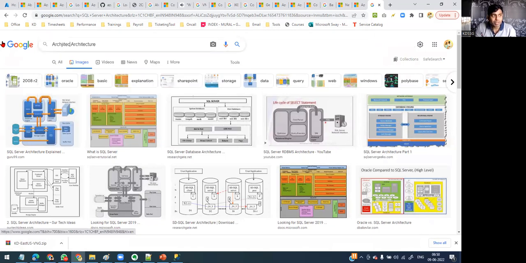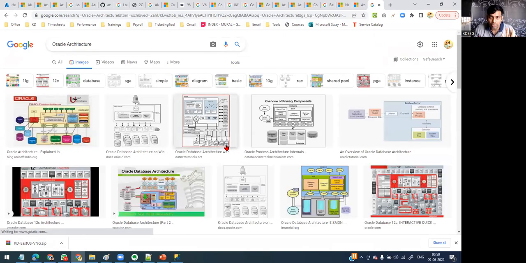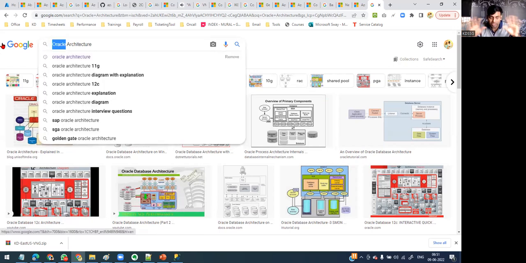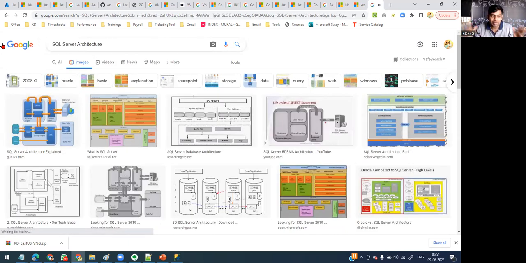Whereas if you search for Oracle architecture, sir, just telling you the difference, we should appreciate Oracle for that wonderful work. Hall will speak about one picture; graphics and color might change. Oracle is especially good at documentation. SQL Server is not perfect on the documentation part. They could have given a proper architecture, like the Oracle architecture I showed you, where the picture looks perfect, with a nice drawing and all that. I wish we had one.